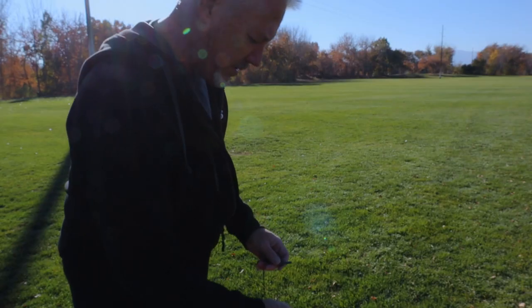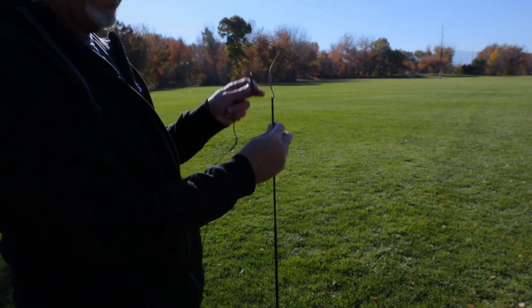As I mentioned before, we're going to take that cap off. I'll be able to reach in now and grab a hold of that pull string and start raising this antenna up. But before we do that, I only want to pull up a couple of them so I can attach my antenna right now before it gets really high up in the air.